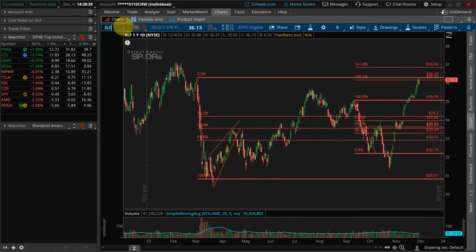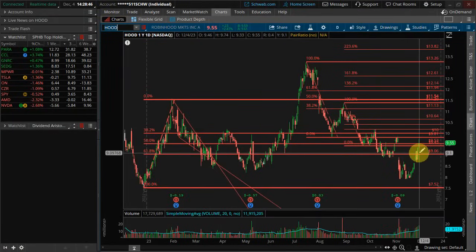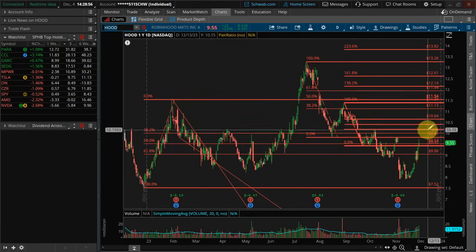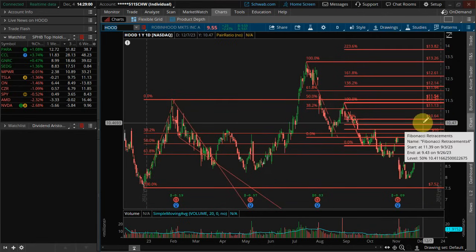There was some bullish option activity in Wells Fargo and stocks like Hood. Hood is a company that has high short interest. It's made a nice move, so it's kind of stepping outside of just being a financial or just a broker. On Hood today, it was the December 10-50 strike. So again, we may have a further squeeze to the upside here, but other parts of the financial sector could begin to deteriorate.